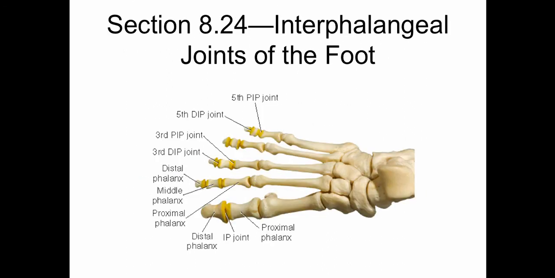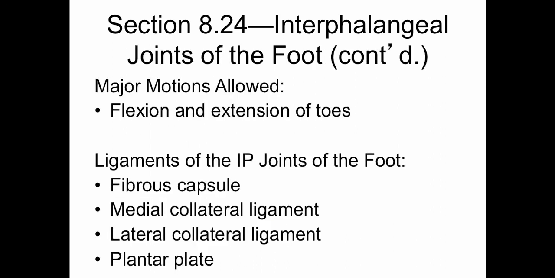The interphalangeal joints, pedis, are located between the head of the more proximal phalanx and the base of the more distal phalanx of the toes. The words pedis, denoting foot, and manus, denoting hand, are used to distinguish between these interphalangeal joints. The big toe has only one interphalangeal joint, but toes 2 to 5 each have two interphalangeal joints, a proximal interphalangeal joint, PIP, and a distal interphalangeal joint, DIP. The interphalangeal joints pedis are synovial joints and are diarthrotic.